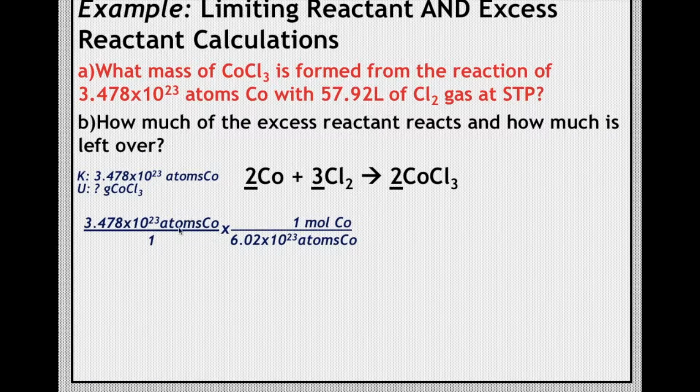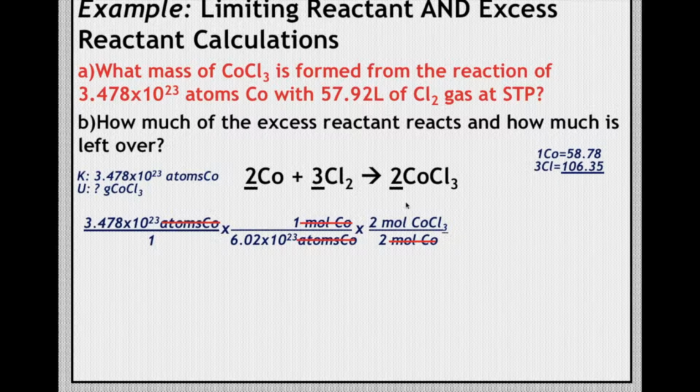Since we don't have moles, we must always convert to moles first. So we will take this and divide by Avogadro's number, and so now we have moles of cobalt. We need moles so that we can do our mole to mole conversion. That's where you take your coefficients. We have cobalt on the bottom and our unknown needs to go on top, so that would be cobalt chloride. So our moles of cobalt cancel, and we've got these twos. Both of these twos came from their coefficients.